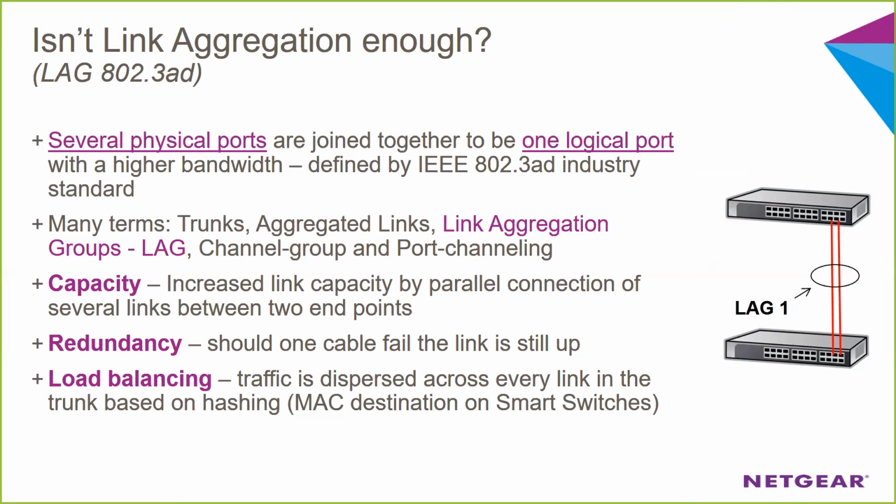Is that good enough? Well, first of all, when you use a LAG, a link aggregation group, between two switches, you will obviously have increased capacity because you are going to virtually assemble several ports into one logical bigger pipe. You will add some redundancy, especially with LACP. You can survive if one port gets disconnected. You get some load balancing. Don't forget that on the smart switch category, the hashing algorithm is based only on destination MAC address, that's all, but that lets your traffic go through several links. So link aggregation is okay, but you still have two standalone, totally independent switches.